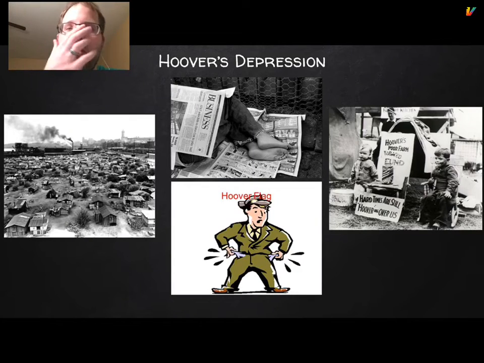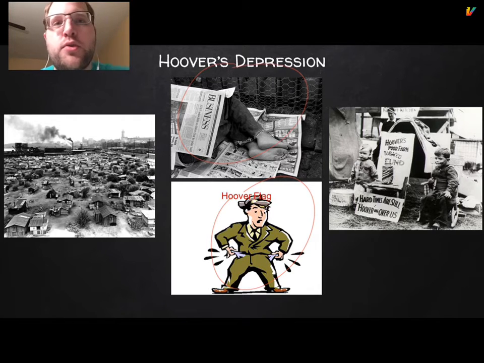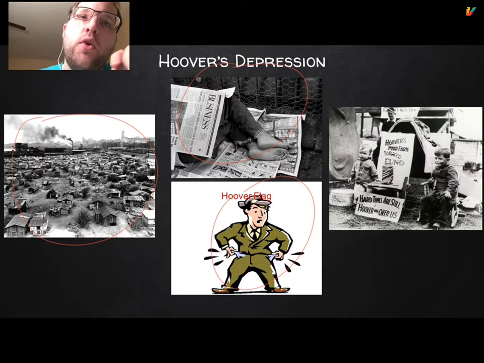So we said that when Hoover becomes president and things start going bad, people start giving him the blame. And we talked about all of these things that they started naming after him. The Hoover flags where people were pulling their pockets out. The Hoover blankets, which were these newspapers. And then we had over here the Hoovervilles, which were like these shanty towns or slums that people who had been thrown out of their homes would go into the middle of cities or right outside of cities and build these shacks that they called Hoover hotels. And they would live there because they had nowhere else to go. There was nobody there to help them.